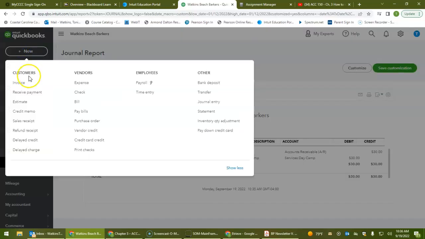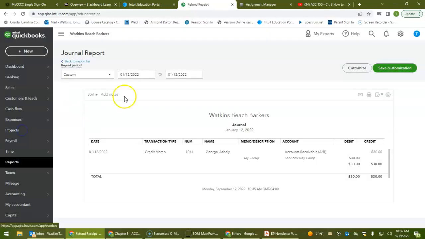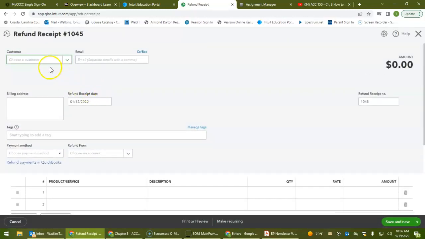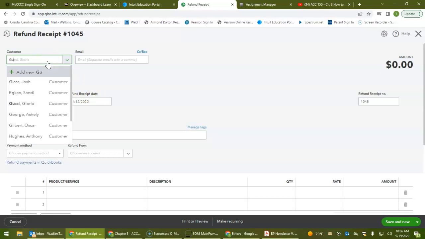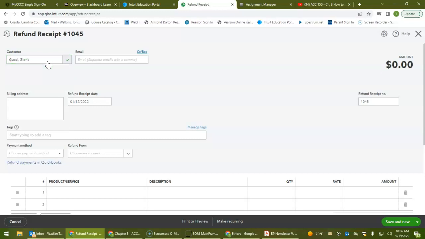So new, under customers, refund receipt. The customer is Gloria Gucci. The date is January 12th, 2022, refund receipt. Let me make sure that that is correct.